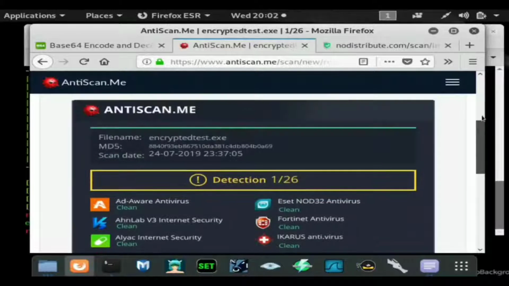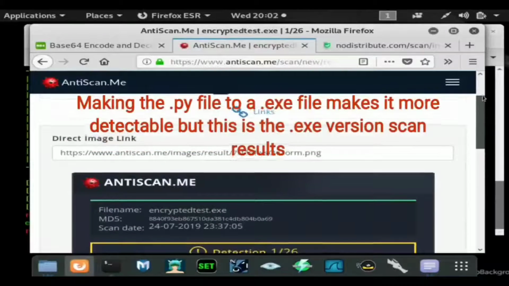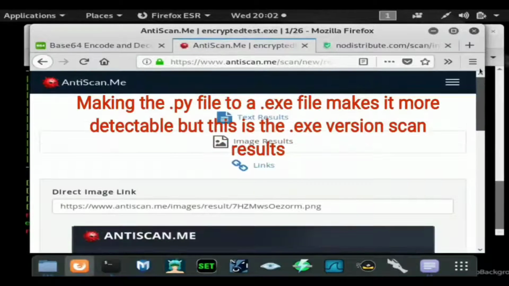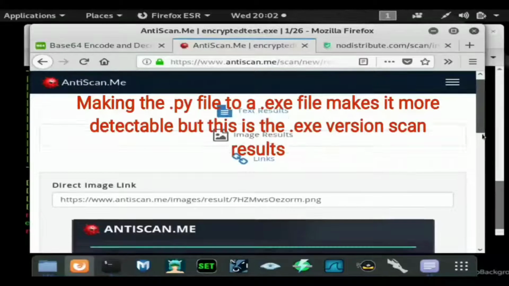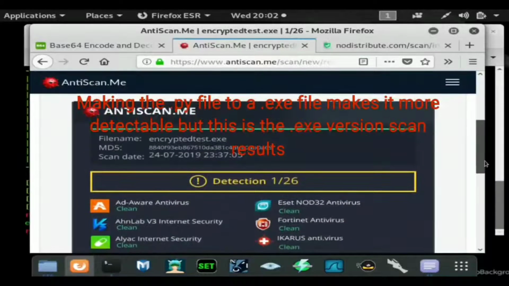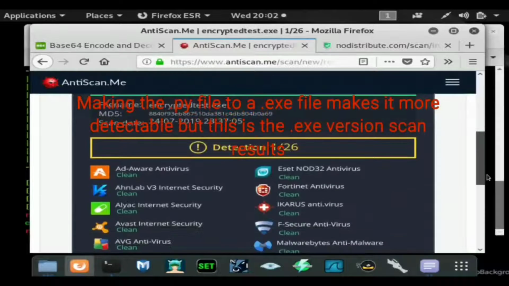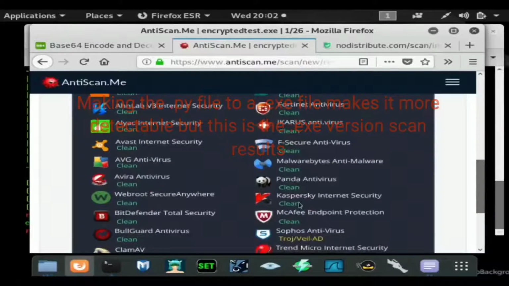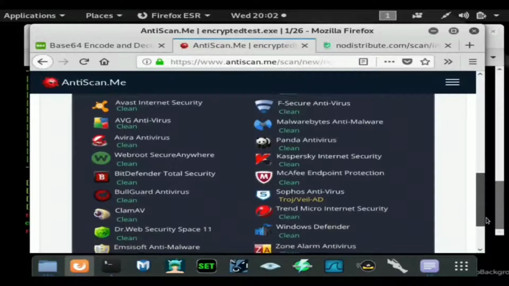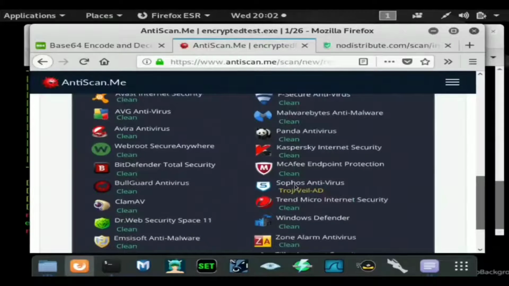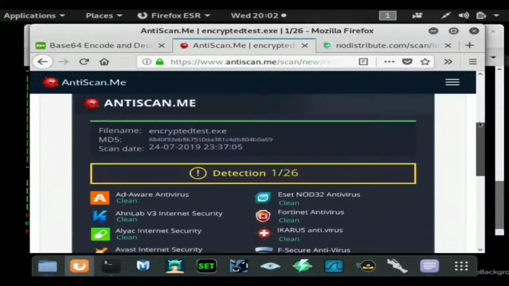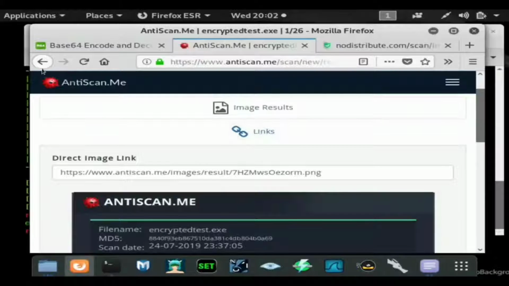But I do have this virus scanner. It does not send out the images. So let's go ahead and scan the payload. This is the payload. I've already scanned it, and it's only got a 1 out of 6 detection rating. Kaspersky clean, AVG clean, Avast clean, all the big names clean, Bitdefender, McAfee, all of them. The only one I was able to find it is this one. But I'll go ahead and do a new scan in front of you guys. So we're just going to go back.